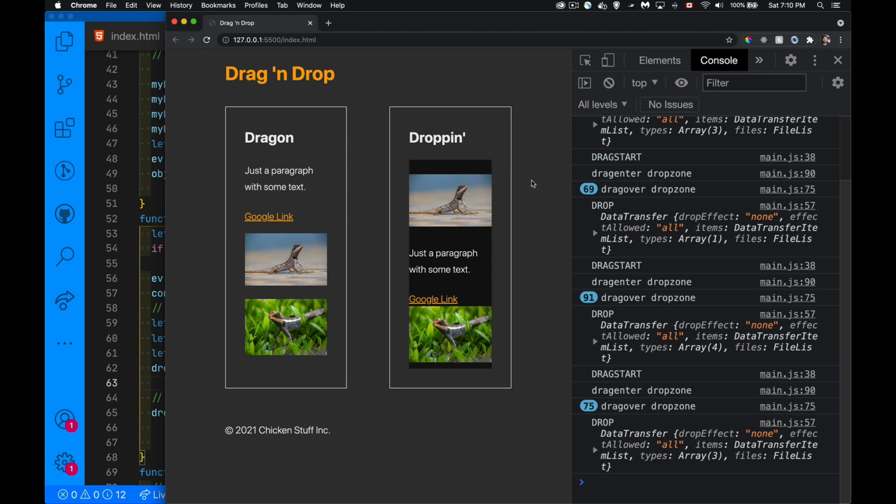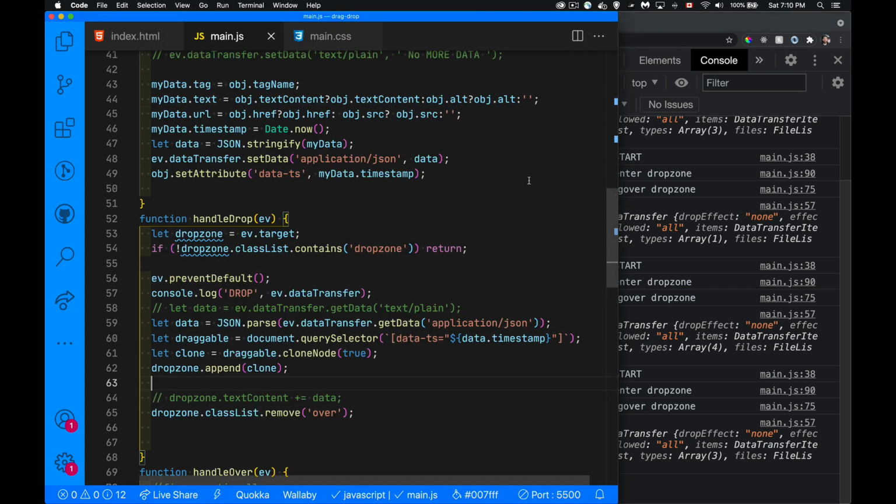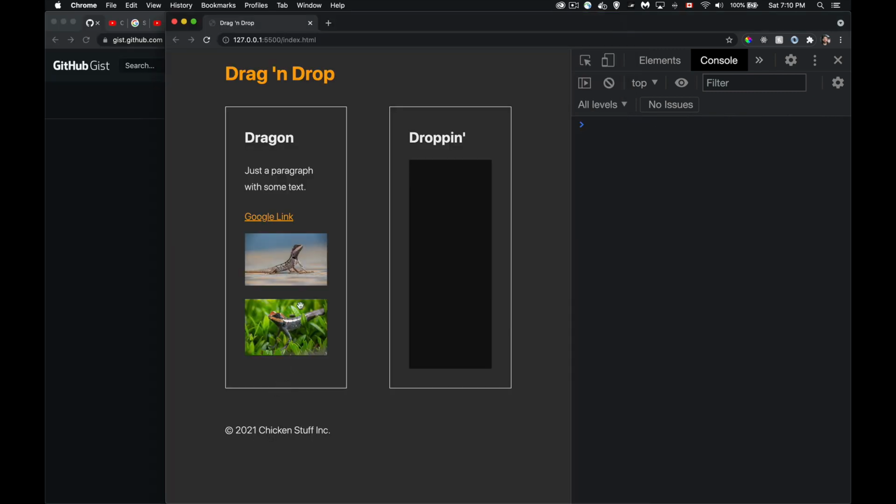If we wanted to do a move instead of a copy, we could do this. We can say, you know what? That original thing, draggable, once I've cloned it and copied it, I could remove it. Built-in DOM method remove.